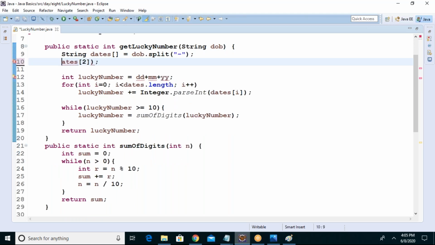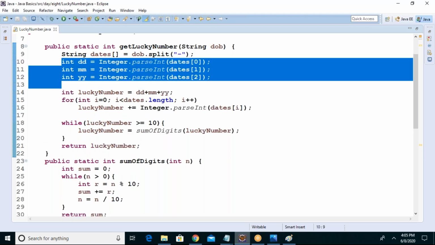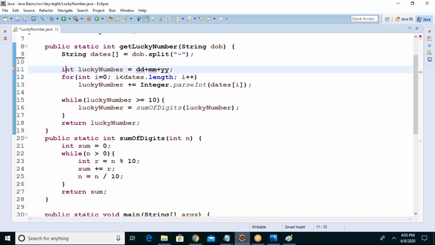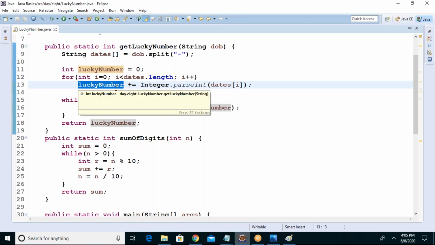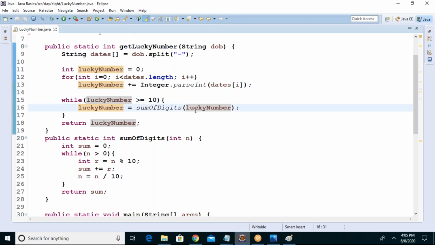After a split, anyhow you are getting, right? And declare one variable, luckyNumber, okay? And store 0 first into that, and after splitting you will get the three words of strings. So each word I am parsing in the for loop by placing i values 0, 1, 2. Whatever the converted value will be appended to the lucky number, okay? If it is still not a single digit, then based on the condition it will go into the loop and convert into the sum of digits, then finally you return that. Guys, now I hope everybody understands.